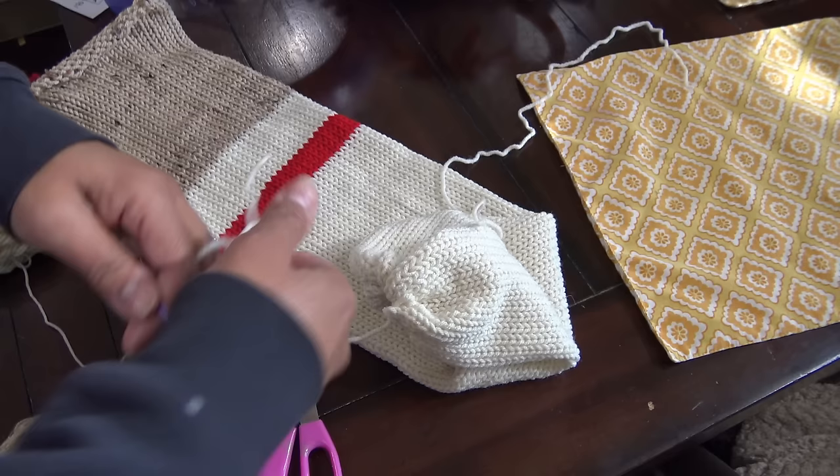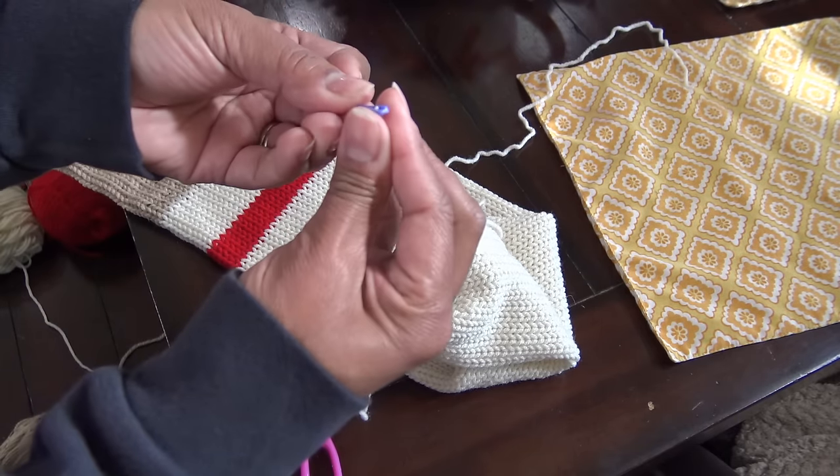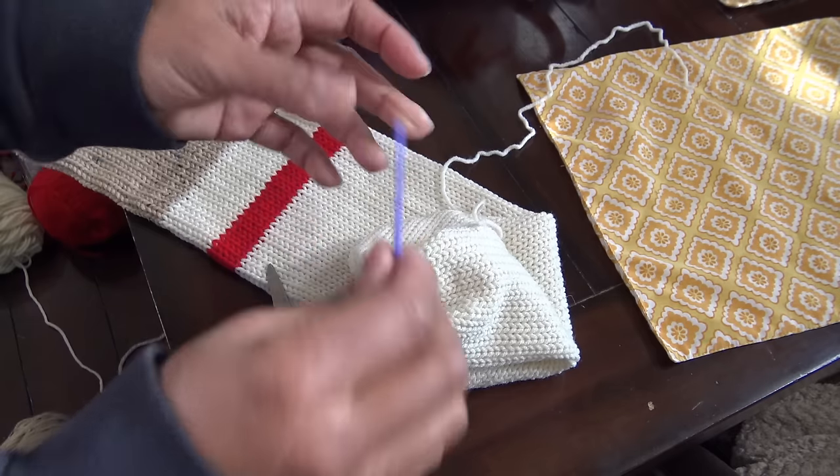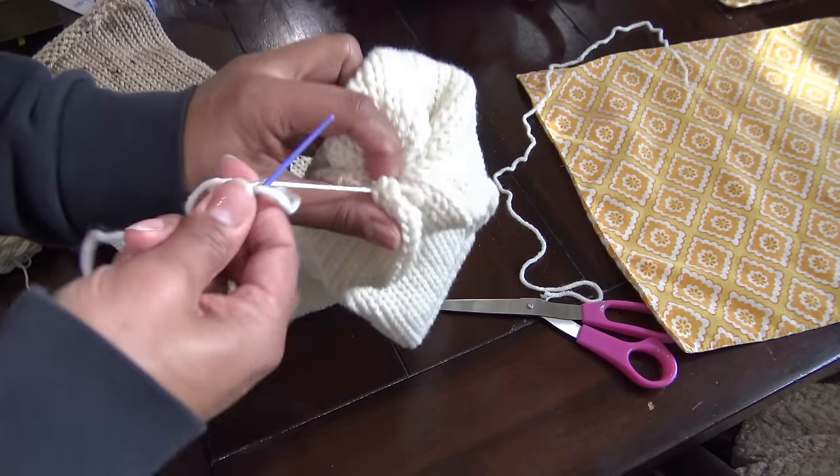If you wanna use this to help you attach a pom-pom or whatever, then just, you know, leave a longer tail. I was thinking about making a pom-pom in this video. We'll see how long this video ends up being.